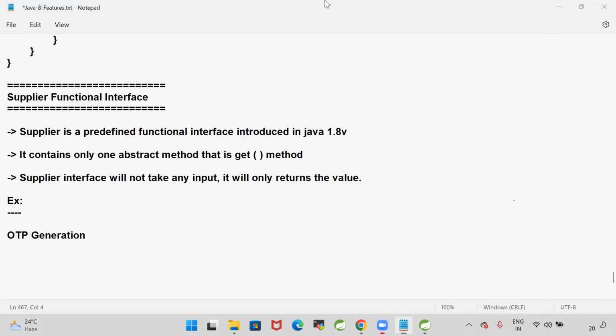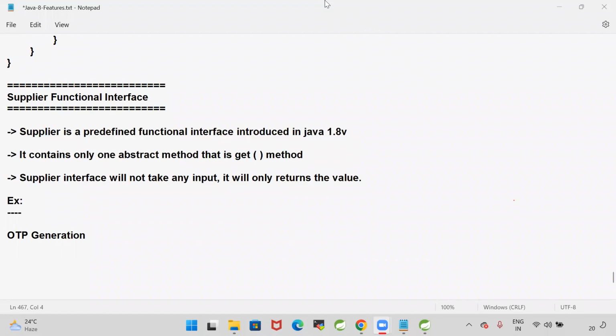I will write a lambda which will execute some logic and will return some data as an output, not only a random value, anything. My lambda will execute some logic and return some output, but it will not take any input. Supplier means it will just provide the output.